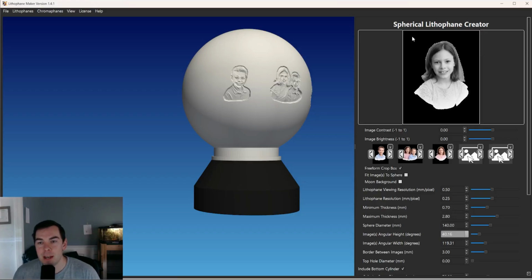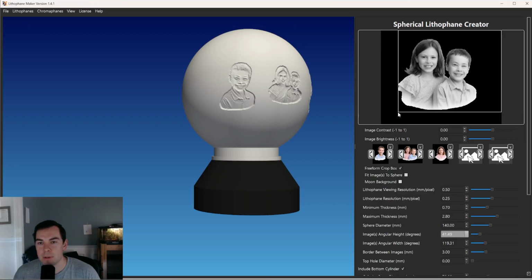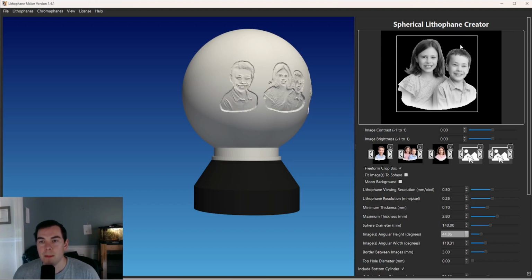Inside of the image editing window, there's a crop box that you can grab and drag. So I'm just going to grab it and crop these images like so. Right now I'm in free-form crop mode, so I can make the aspect ratio of these images anything that I want it to be. It could be, you know, like that if I wanted it to, but obviously this is better, okay? So you can also drag the box around. You can do anything that you want with the box when it's in free-form crop box mode.